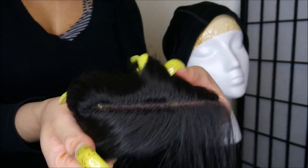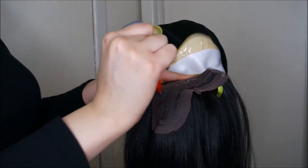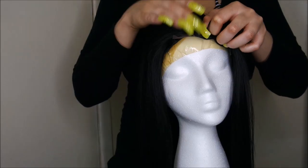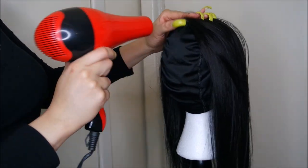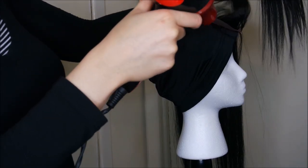And look at that closure, y'all. It is so freaking lit. Look at that parting space. Taking my bonding glue, and I'm gluing around the closure area, and then I'm going to place it directly into the center of the dome cap. And then I'm taking my blow dryer. It is on the cool setting, and I'm just pretty much blow drying the glue just to help it dry a bit faster.